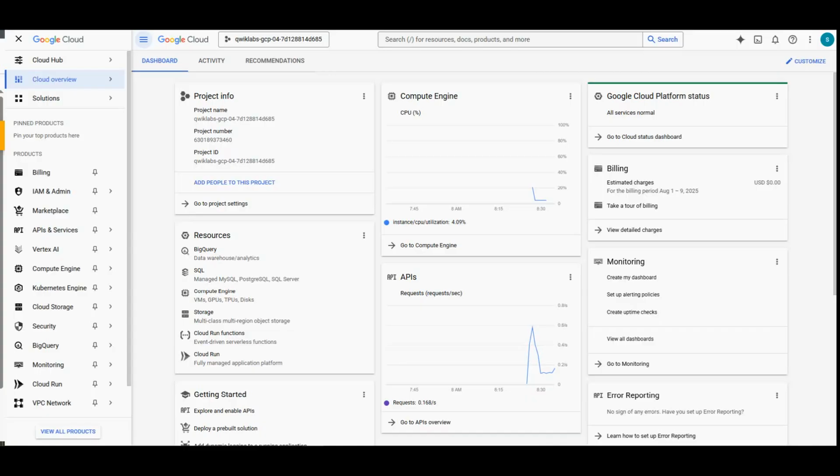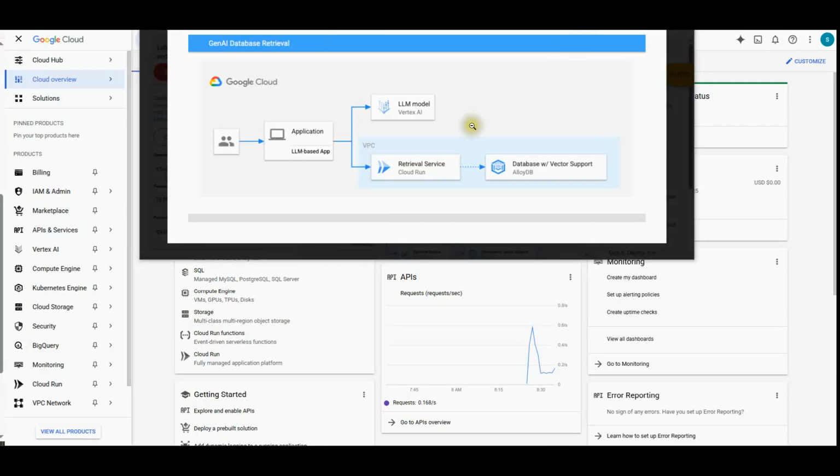You also leverage the capability of AlloyDB AI, Google Cloud's database for AI-powered applications, and LangChain, a framework for developing applications to connect the LLM to external data sources. So by the end of this lab, you will have a functional chat application that can intelligently answer questions by retrieving relevant information from your database. So this is the diagram of what we are going to build today.